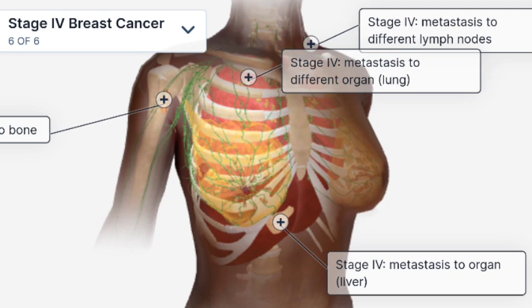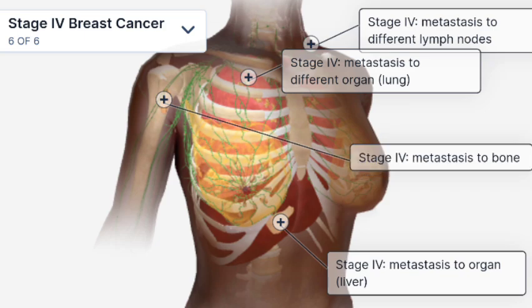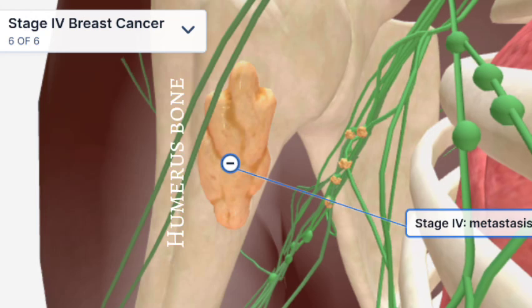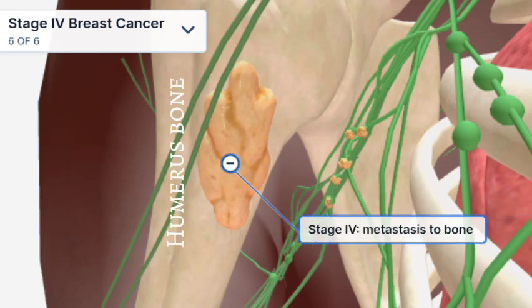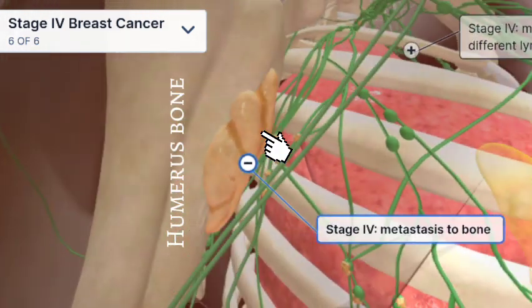Now, moving on to the final stage, stage 4, what can we say is happening here? Well, at this point, we can say that the tumors are in their most invasive state, meaning they have gone as far and wide as possible. Now you can find them in organs such as the lungs, the bones, liver, brain, and also distant lymph nodes. For example, take a look at this metastasis to the bone here. This is the right humerus. You can find the tumor here, grown in size.